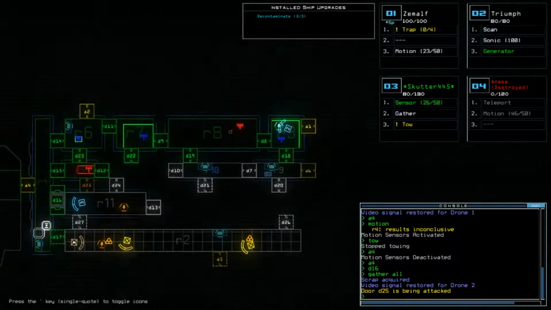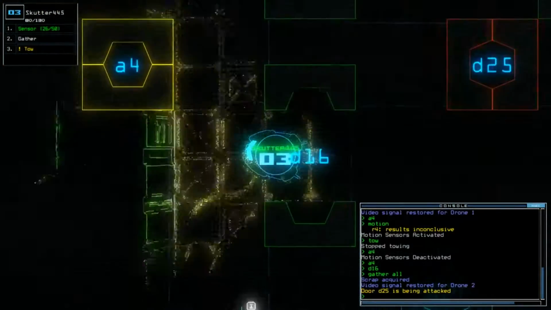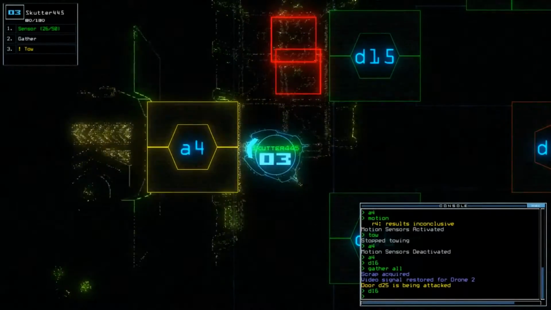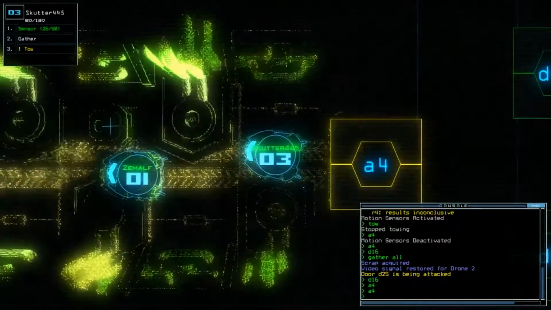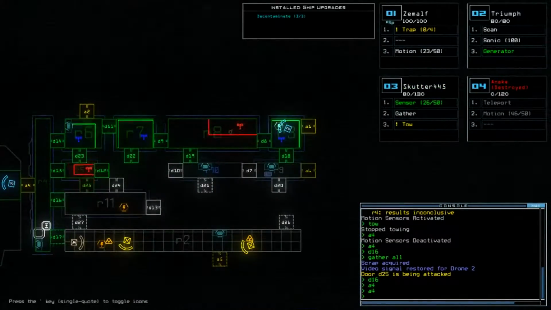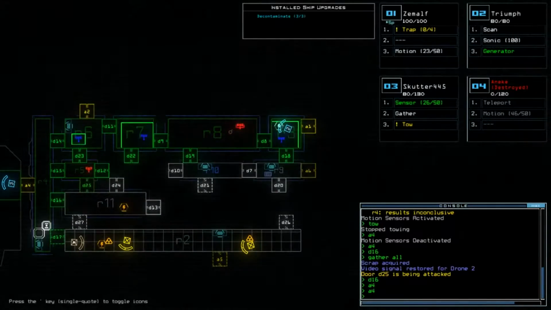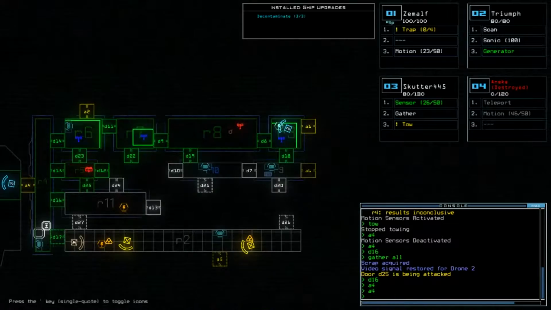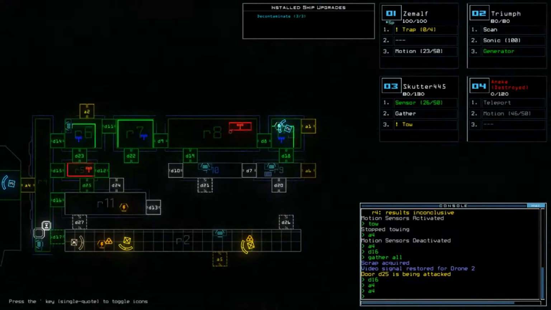Door 25 has been attacked. Oh, great. Let's get out then. Door 16, close that. 84, get in. Close that. Okay, so they're gonna break in there. Because I was thinking we could maybe go in there, but now we can't.